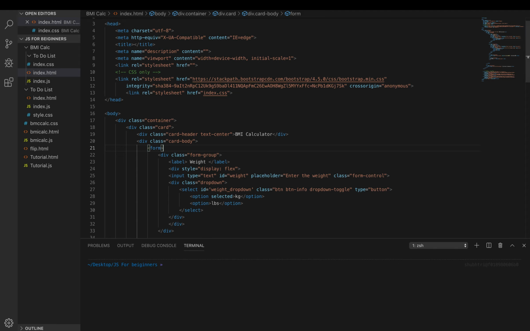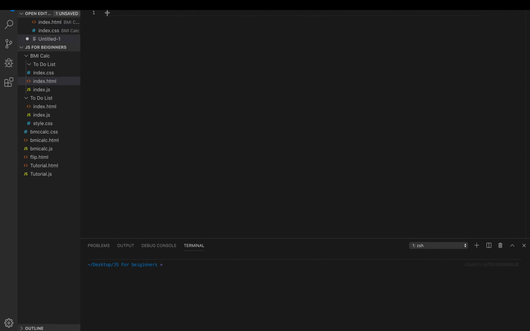How it works is we are going to create a div, give it a class of container, right? Then inside that div we are going to create one more div, and we'll give it a class of flip card, right?